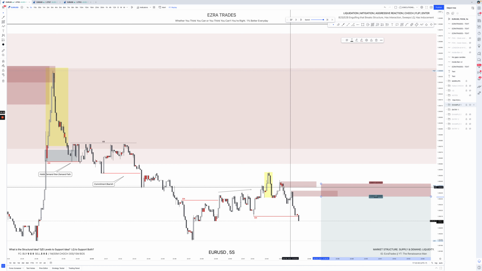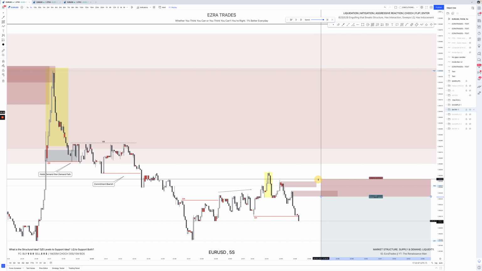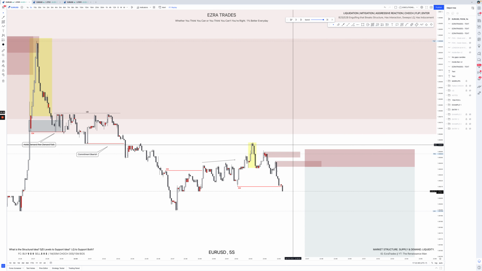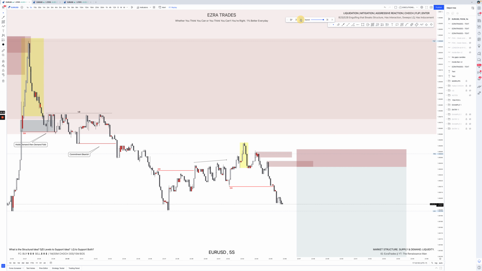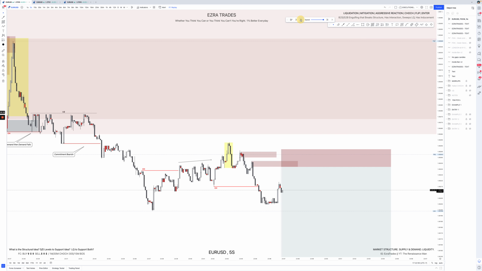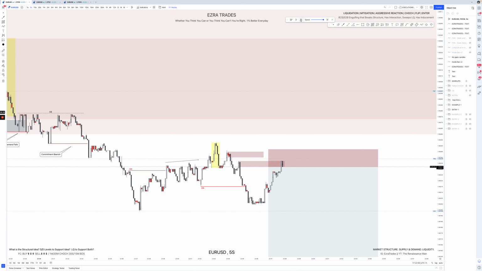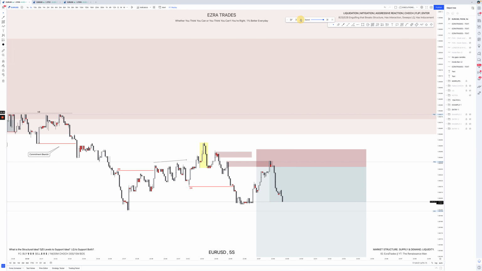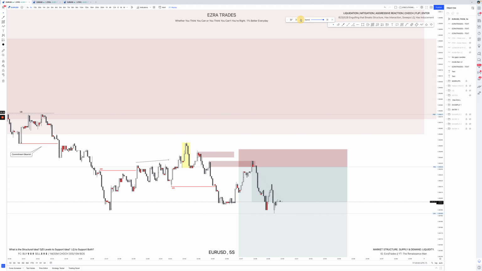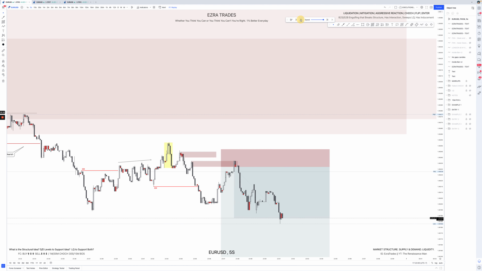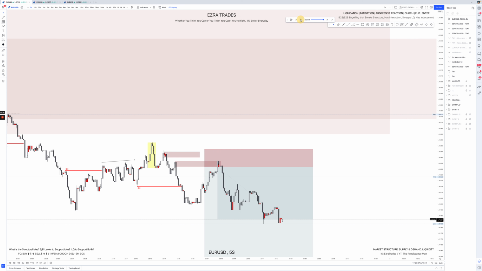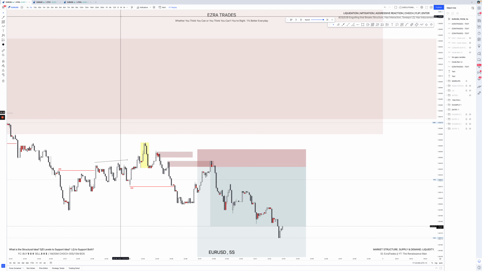But if it does wick through and it comes into here, what we want to do is be protected. So 1.5 pips is not a lot at all. So we're going to set an entry here, whether you take it manual or you set a limit. Price is hovering around, boom, taps us in, triggers in, and what do we get? Continuing bearish. We're getting more commitment bearish. Price is starting to melt.